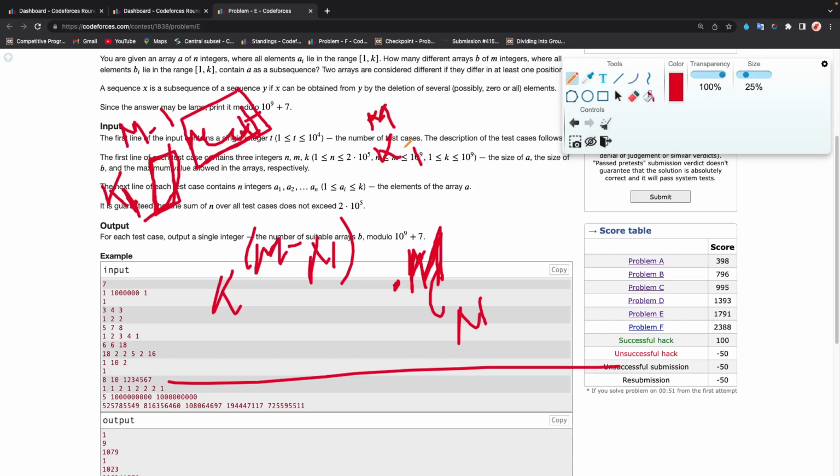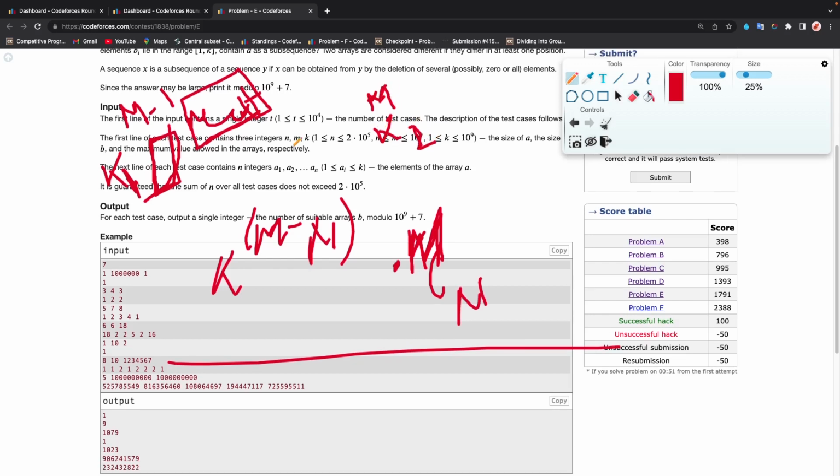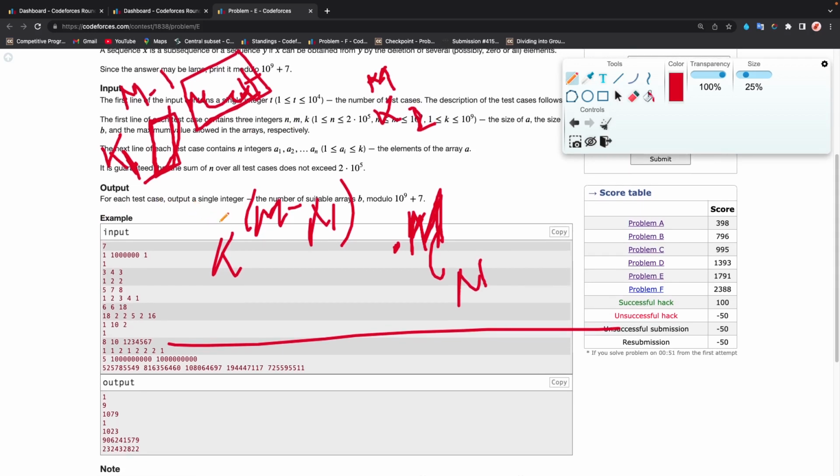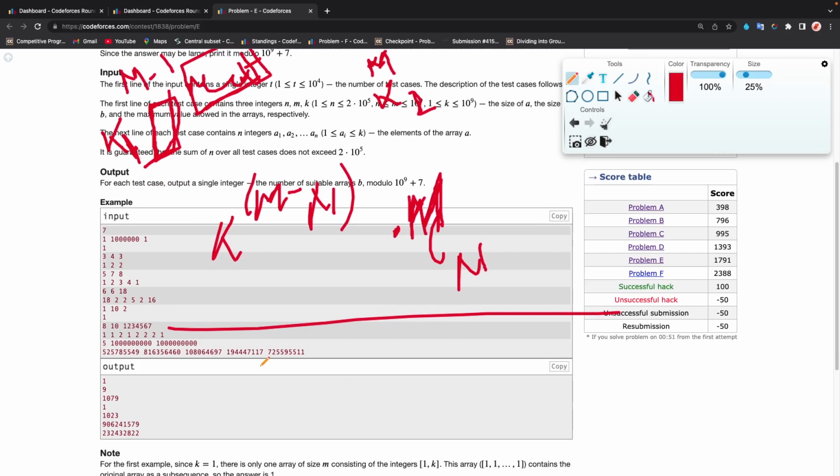So this will come out to be: if I put k1 elements here and I have m minus 1 choices, then it will be (m minus 1) to the power k1. Something like that. Nice.